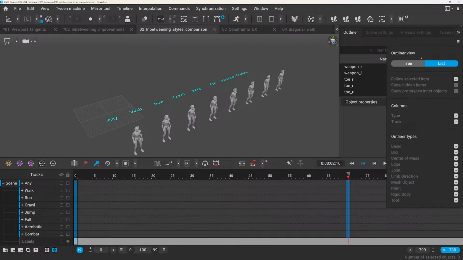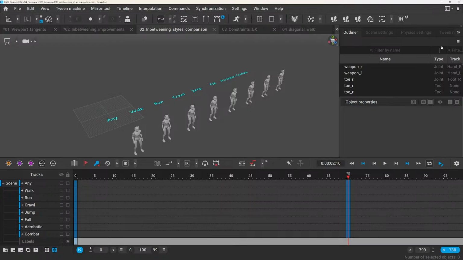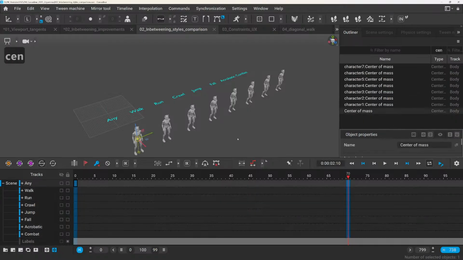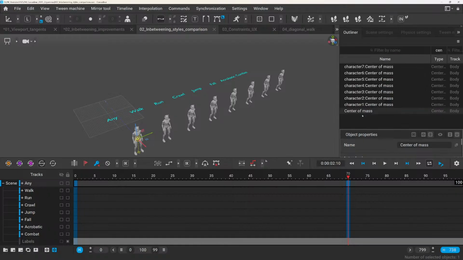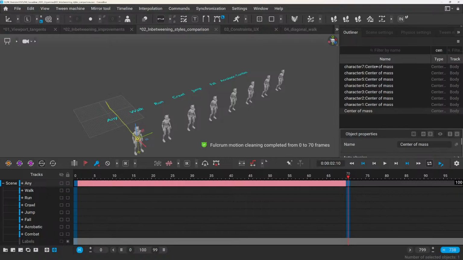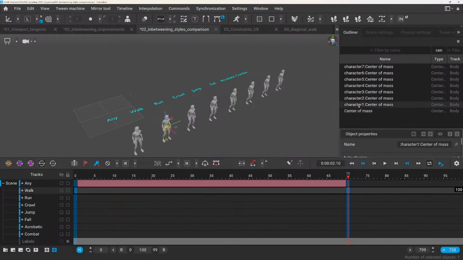Anyway, I want to go to list view and look at the center of mass, because I want to generate each character with a different style. So first of all, I will use the any style for the first character and generate it. Yeah, this file is a bit more laggy, but it's quite fast.